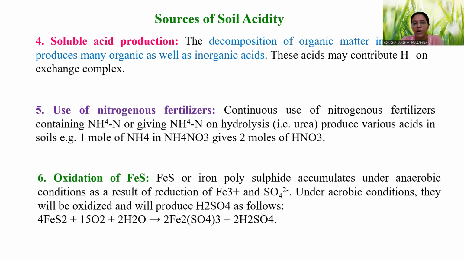Oxidation of iron sulfide takes place. The sulfate ion, which is used by plants for growth, undergoes reduction during waterlogged conditions in the presence of organic material and sulfur-reducing bacteria, that is Desulfovibrio bacteria. In coastal lands, the sulfate gets converted into sulfide, forming FeS2, which causes the soil acidity.